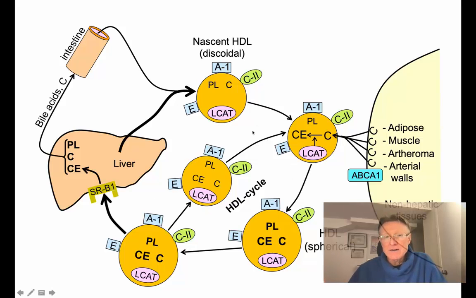So as you can see here, there is a good reason for people to call this a good cholesterol particle, because it really clears up cholesterol, removes cholesterol from peripheral tissues, and takes it to the liver. The liver can use it to make bile acids, for instance, and send this cholesterol back into the intestine for digestion, and at the same time it reduces the amount of cholesterol that is available to peripheral tissues. So this is a cycle that keeps happening, and for that reason it's called good cholesterol.